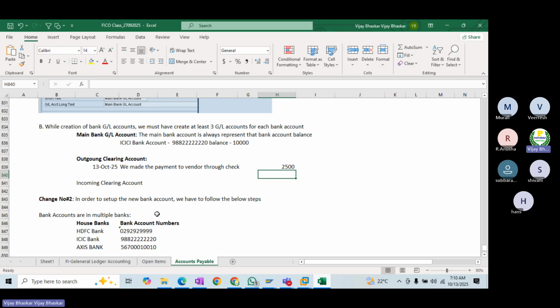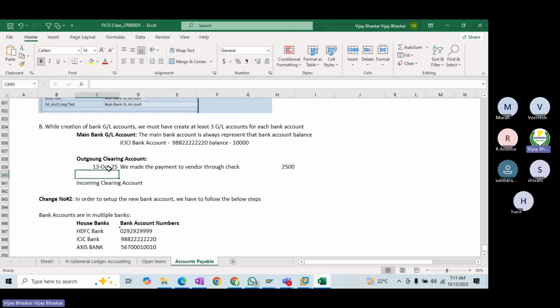But as per the RBI new rule, after 4th of October 2025 onwards, any outstation check must clear within 1 day. There is no such restriction. I mean, it will not take more than 24 hours. So that's the new rule which has been imposed by the RBI recently. You can just refer to the changes in Google if you want.